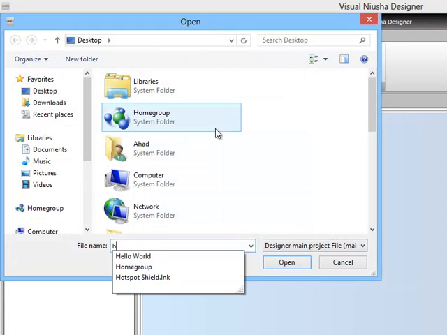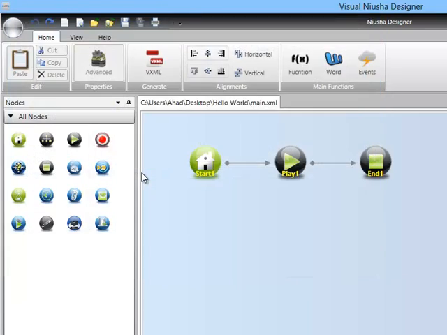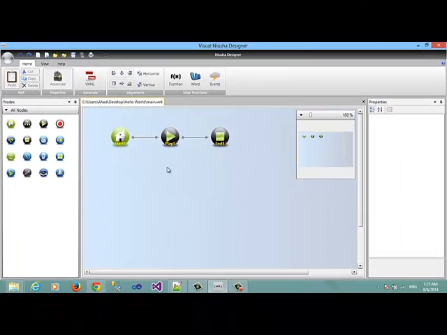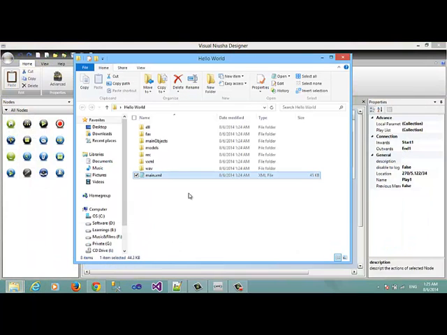Now I reopen my project. Okay. And now I want to generate my VXML code.